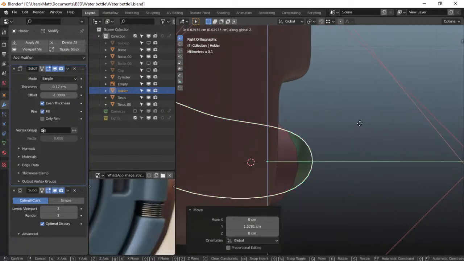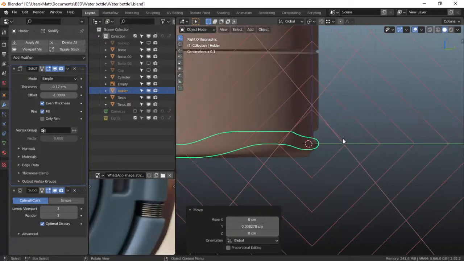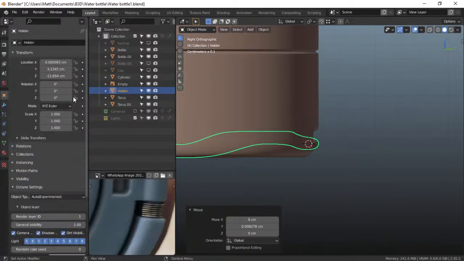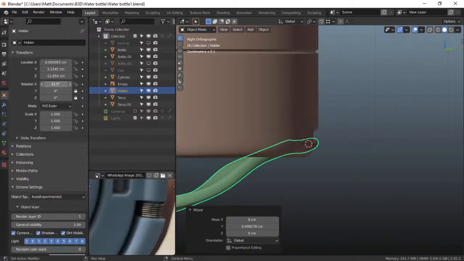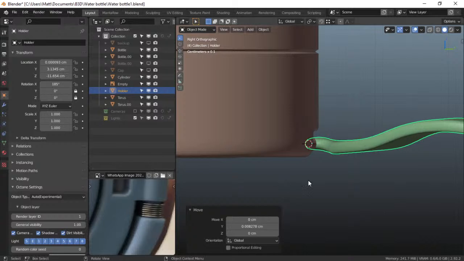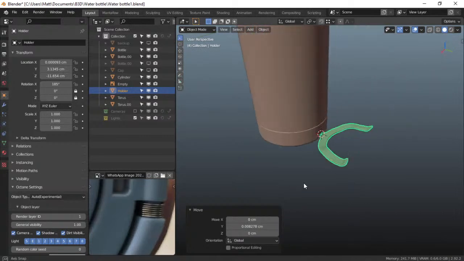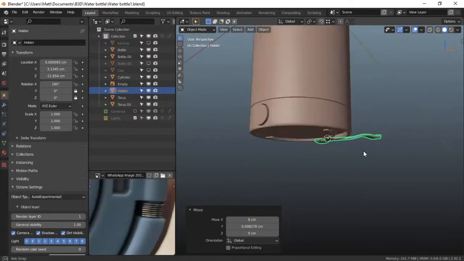GC. GY. That way, again, if you come here and rotate on the Y, on the Z, sorry, X, we have something like that.